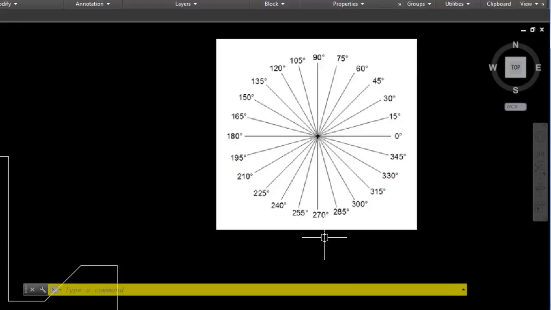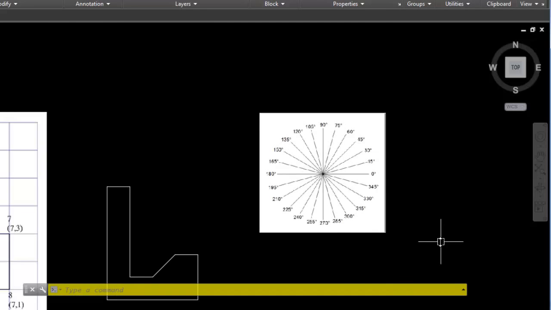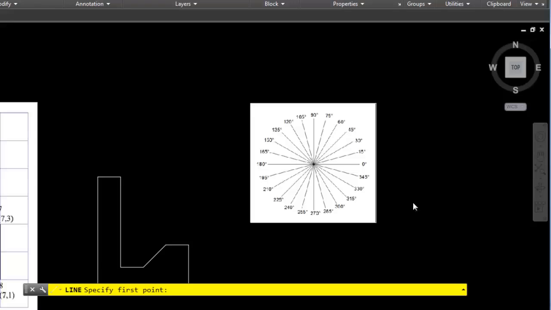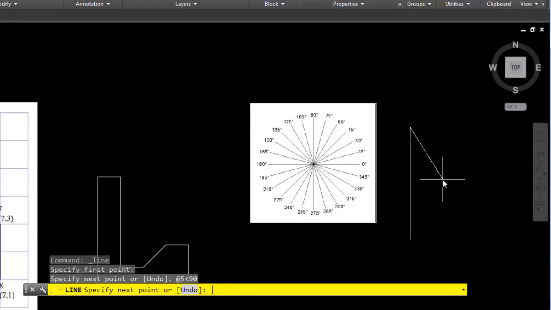So again, to use the polar coordinate method, we are going to be putting in the length of the line and then the direction that it's traveling. So once more, I'm just going to start a line and just pick a point in space somewhere. And that first line that we drew straight up was 5 units long, and it's straight up. So to begin with, we got to start with the at again, so AutoCAD knows we're going relative to the last point. Then we're going to put in the length of the line, which in this case is just 5. Again, it's always going to be positive. Then we're going to put in the angle symbol, which is typically the shift key in your comma, and then the angle. So if we're going straight up, that's going to be 90.